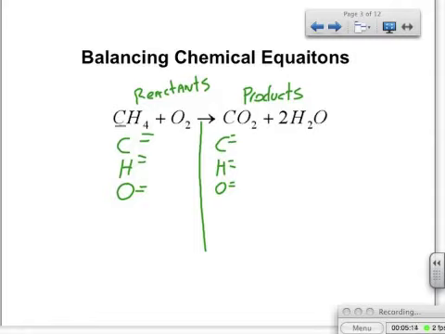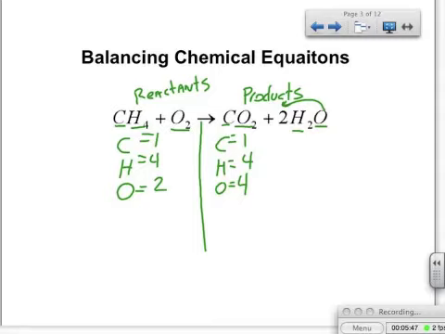Over here we just have one carbon, we have 4 hydrogens, and we have 2 oxygens. Okay? Over here we have 1 carbon, 2 oxygens here, and 2 here, because that coefficient affects the 2 and the H. So any number in front, remember, that's multiplying our molecules. So that means there's actually 4 hydrogens here, and there's 2 oxygens. So we got 2 and 2, so we have 4 oxygens, and hydrogens we have 4. So we are unbalanced here.